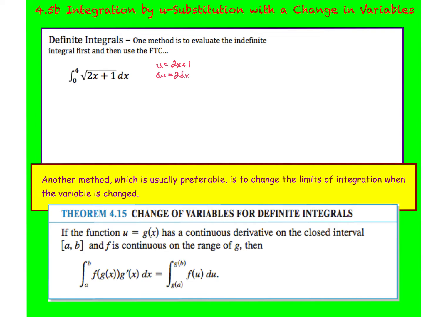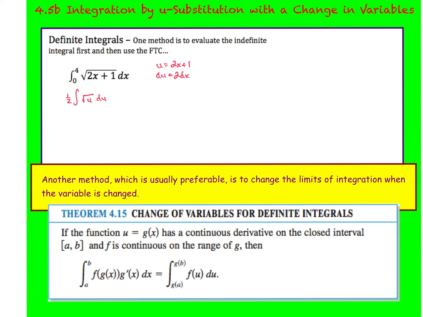2 dx. All right. So right now, I don't want to put the integral from 0 to 4 because now I have it in terms of what? U. Now, what do I bring out front? A 1/2. All right, so just like yesterday, I still have those rules to apply.